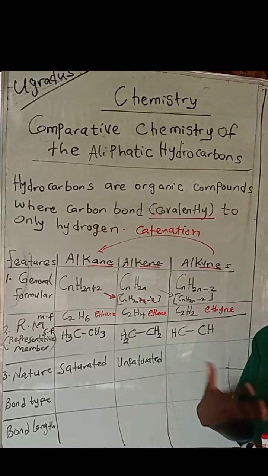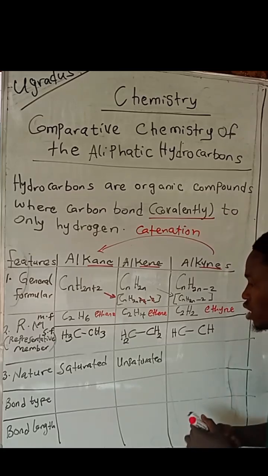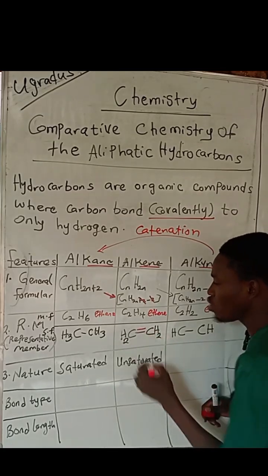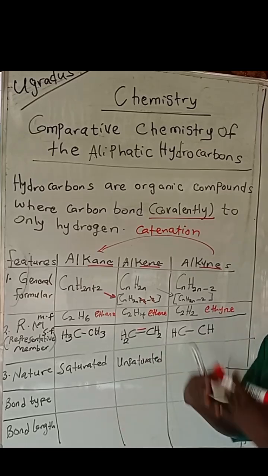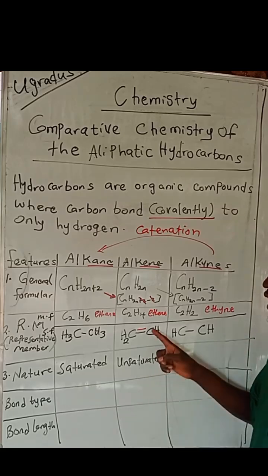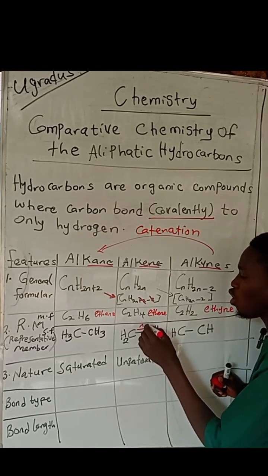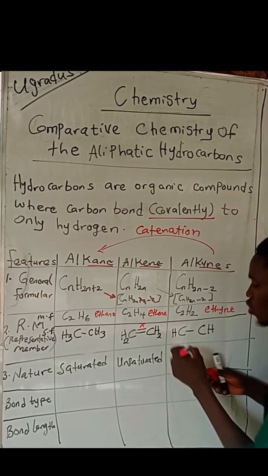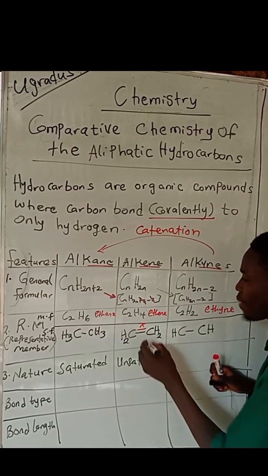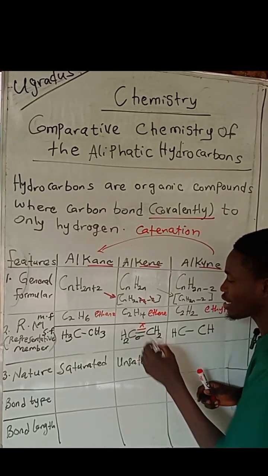That is why scientists perceived how we can overcome this challenge. Then the concept of introducing an extra bond comes in. So when you put an extra bond just to make them partially saturated, that's why we put this extra bond. This extra bond is now called pi bond. So the one that is already there, standby, is called sigma. And this is the symbol for sigma, like a sleeping six.